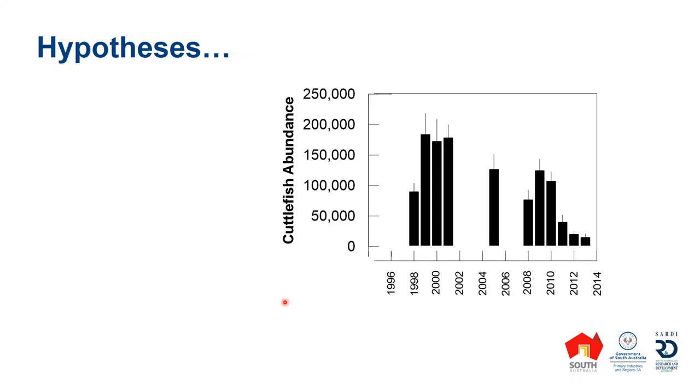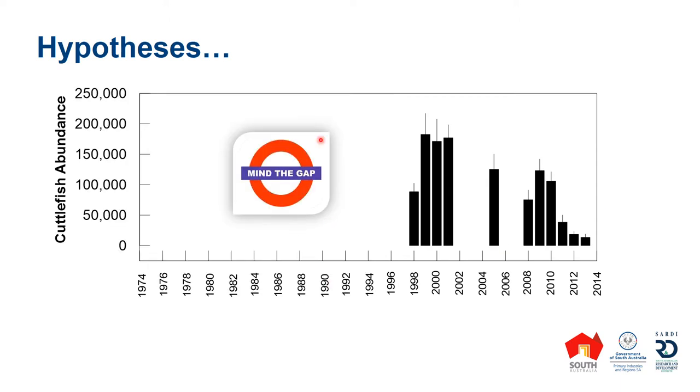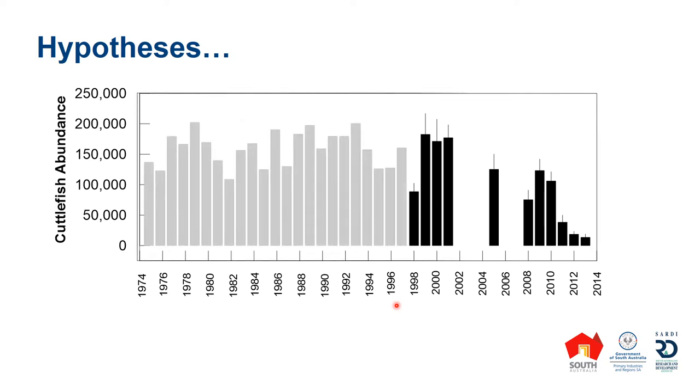Okay, so there were three hypotheses that we wanted to look at with regards to the decline from the peak of 1999 down to that real low level in 2013. Now, the biggest problem that we had is we had no information on the history of this population. So there's one of three things that could have occurred through time. The first one is, well, perhaps the population maintains a relatively high level of abundance through time. And what we've seen since that peak in the late 90s or 2000s is a true decline of concern.